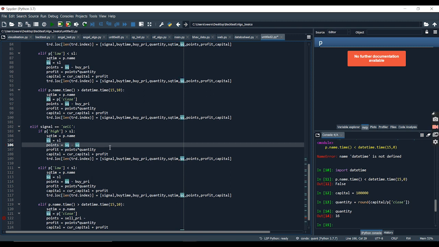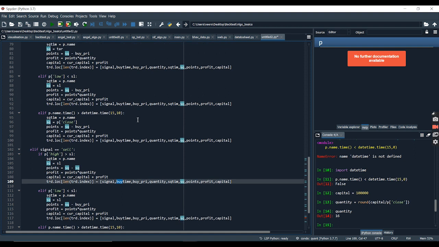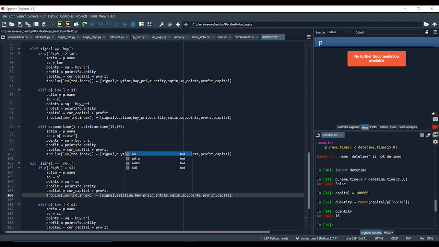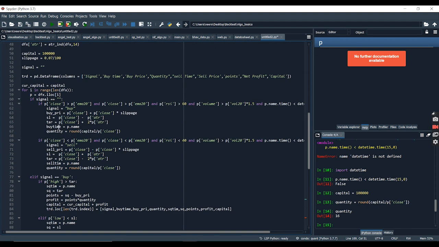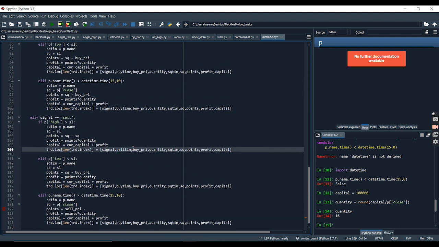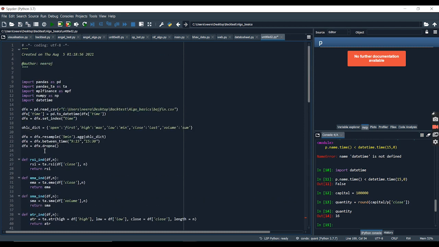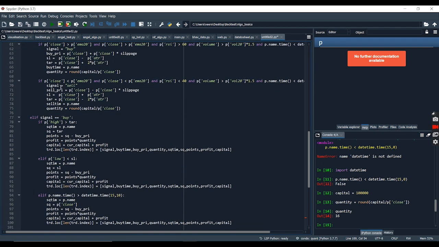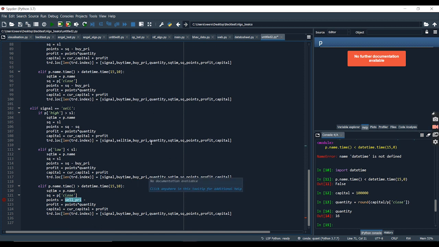Okay, and the rest of the things would be exactly the same, but in this case, let me just enter the sell timing would just come over here, and then the sell price would come. All right.